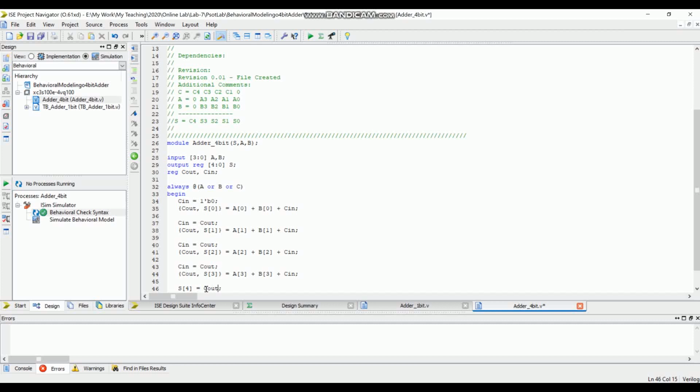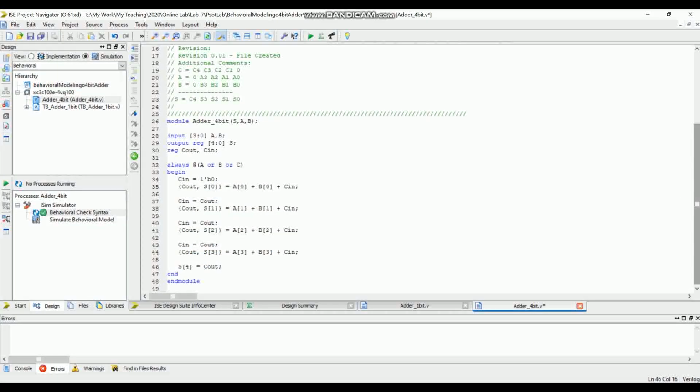In fact, Cout. In this case, Cout is the output from the latest addition, which is the addition between A3 and B3. So this is how we can make a behavioral model of a 4-bit binary adder.